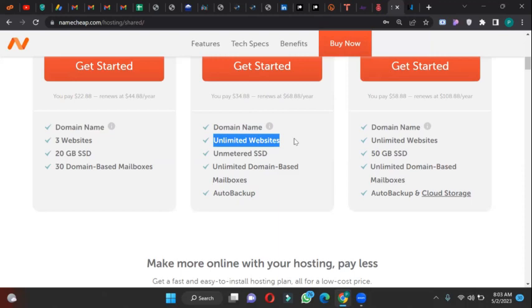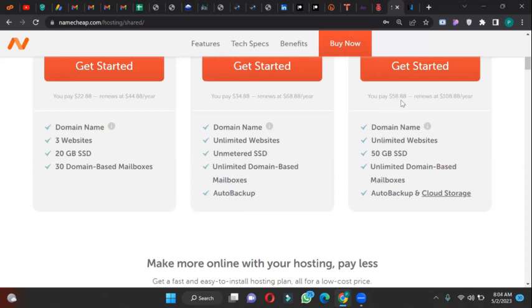Yes. And most times if you are building a website for clients, you have to let them know: are you buying your hosting space or do you want to use my shared hosting space? I tell clients this. If you want to use my shared hosting space, you're paying less. But if you want to buy your own hosting space, you're paying higher. Yes. And sometimes I only charge to build while the client will come in with their domain name and hosting space. So I will get the access to the domain name and hosting space. So we have all these mailboxes, unlimited domain-based mailboxes, auto backup, and all that.